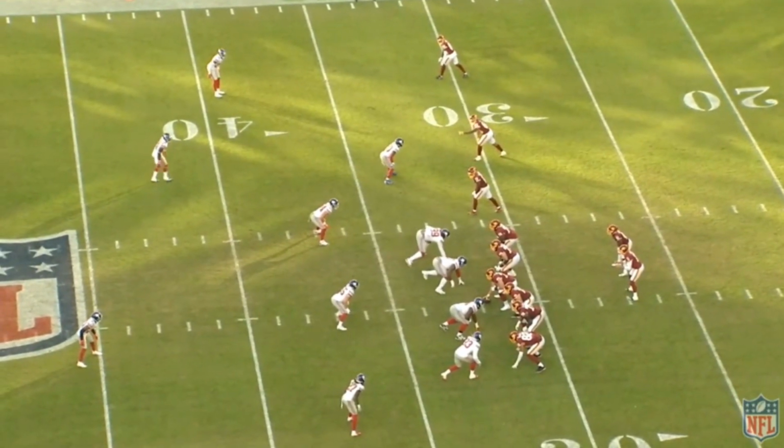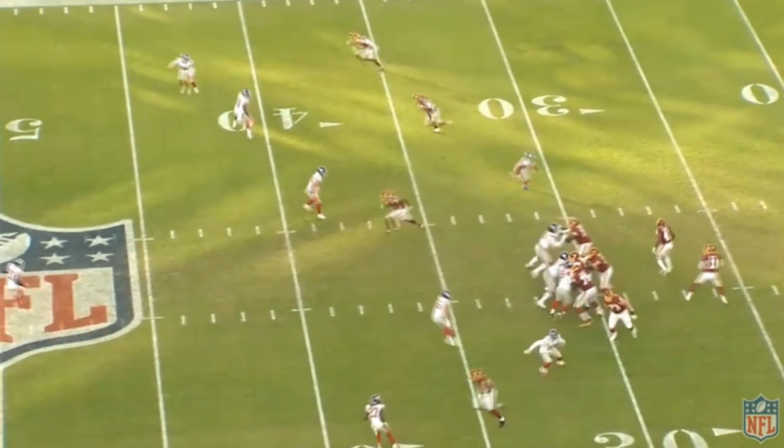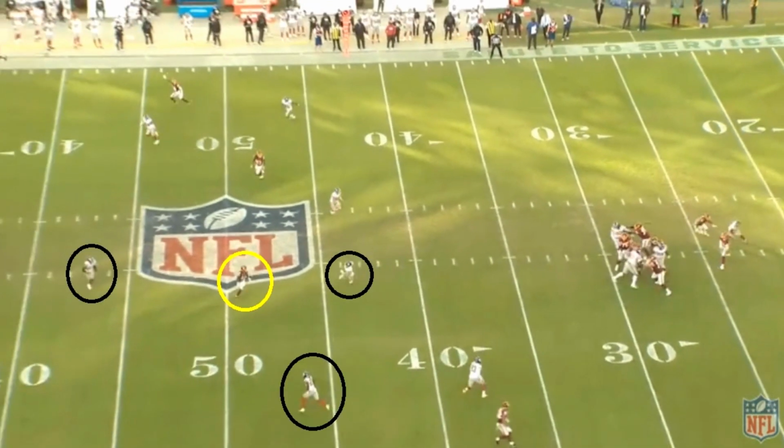It's going to be a cover 3 zone, and you have Terry McLaurin running a route that should get into a gap in coverage. Again, it's one of those little bubbles that can work out. Sometimes a defender will read the play, they'll clog up that gap and clog up the throwing lane, and you can't make the throw, but sometimes they won't, and a good quarterback hits it when it is open and doesn't throw it there when it isn't open. Smith is going to take the snap, and it is kind of open, right?